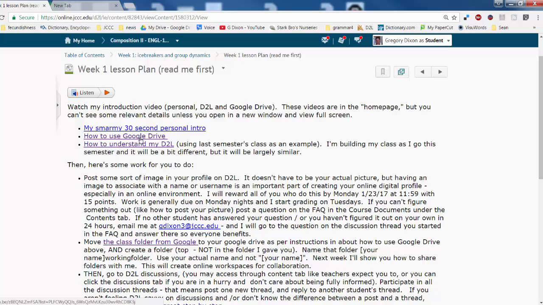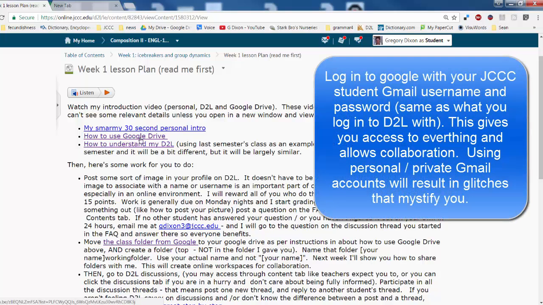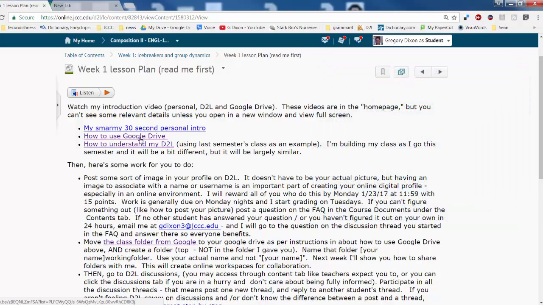And by the way, log into Google using your StuMail account. That's your username at stumail.jcc.edu. Yes, you can use Google with a private Gmail account, but some things won't work for you, and you won't be able to collaborate the same way. And legally, I have to hide things that are only accessible through student email addresses. So do get in the habit of logging in through your student email address, and be aware that if you're not logged in through your student email address, things will just magically not work for you once in a while, and you won't understand why.